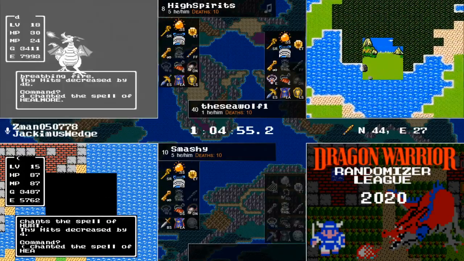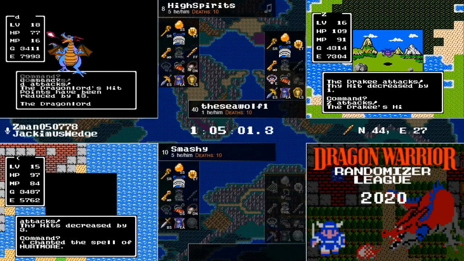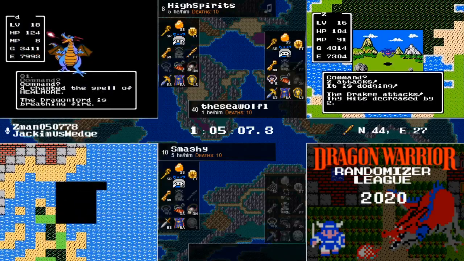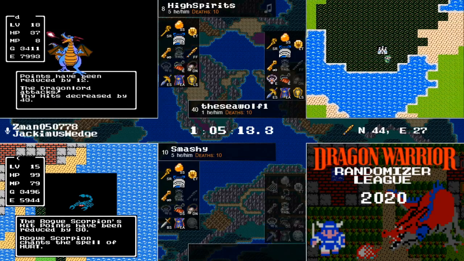Looks like it's coming down to the wire again here for High. Now only two Healmore. We're getting a couple of comments in chat that so far it's not looking good, that High Spirits is rolling really low.